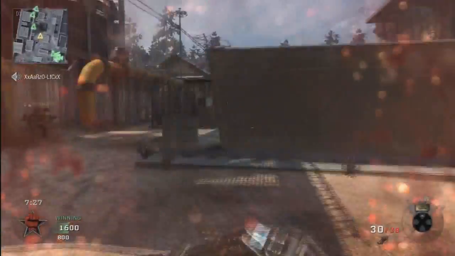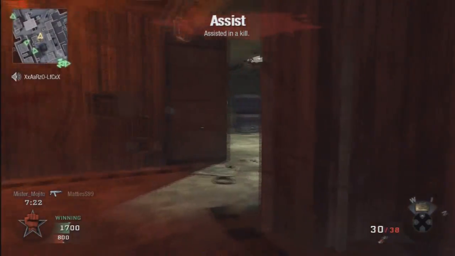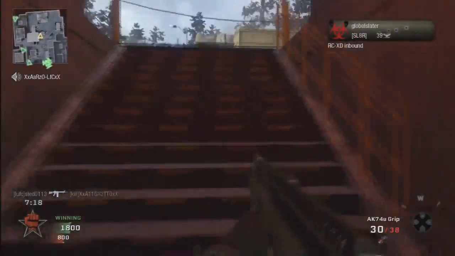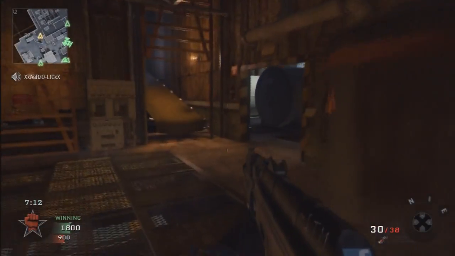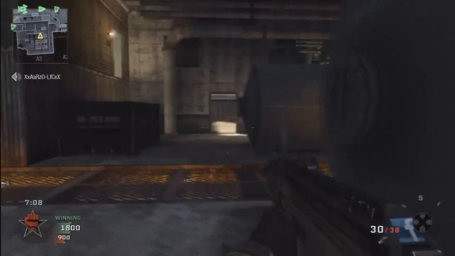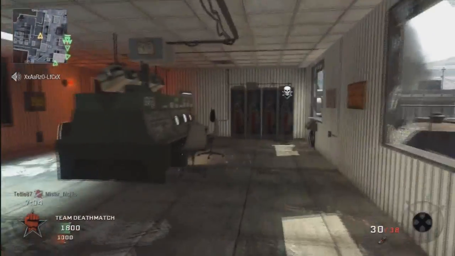Always try not to get greedy here like I did. If you're trying to kill someone, don't be afraid to run away, because as the AK-74U, as I said before on the setup video, it doesn't have very good range. It's very weak at long range, so if you know you're not going to be able to kill him without getting shot, just run away and let your teammate get the kill, because it's just the same, it's just you getting like 50 points less and it still helps your team out.